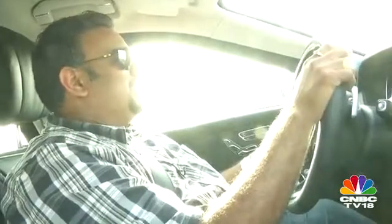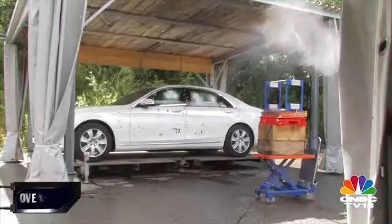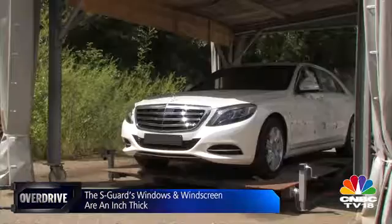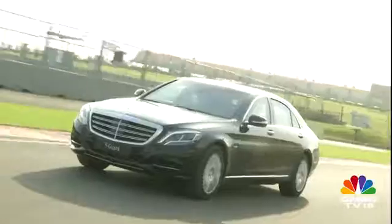But Mercedes-Benz tells me that if the cameraman had an AK-47 instead of the camera in his hand, and if he was shooting at me, then none of those bullets would really pierce this car, even if he was pointing at the windows. Because the glass is 64 millimeters thick, and it's a very heavy glass. The downside to that is, on the corners of the glass surface, you have a sort of optical imbalance. But if you look straight, there's no problem at all. But that's the beauty of this car. It's armored so well that even a bullet of an AK-47 can't penetrate this car. The cabin is that safe.